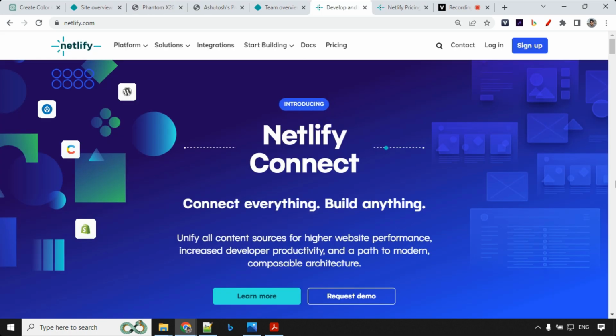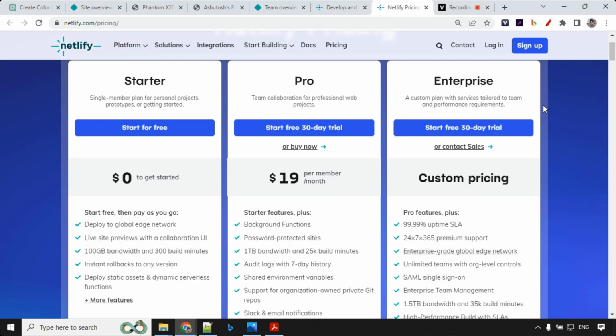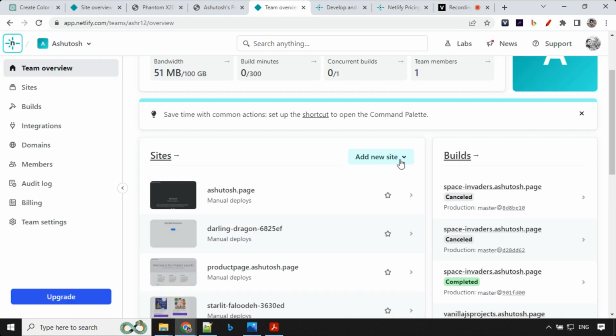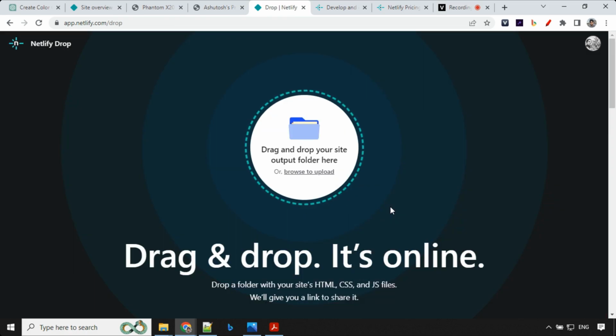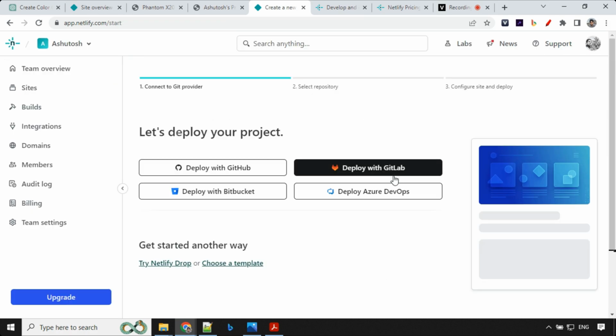Let me give you some basic information about Netlify. It's a cloud-based platform that assists developers in building, deploying, and hosting websites and web applications. It's a popular choice for static websites, and you can sign up for a free account, which I have been using for the past 2 years, and it's more than sufficient for simple use cases. With Netlify, you can host a website by simply dragging and dropping files, which is also known as Netlify Drop, or you can use an existing project from your GitHub account. That's enough for Netlify.